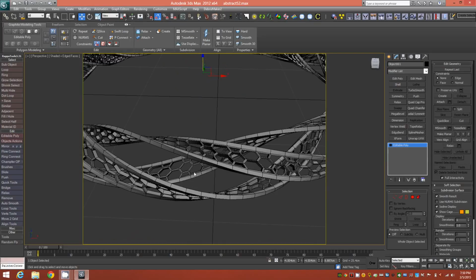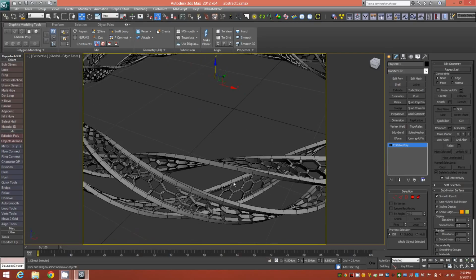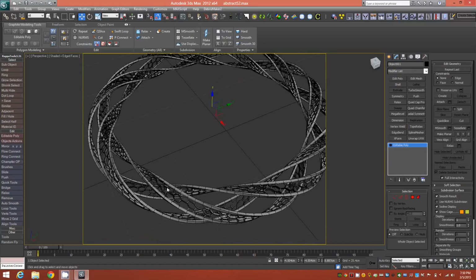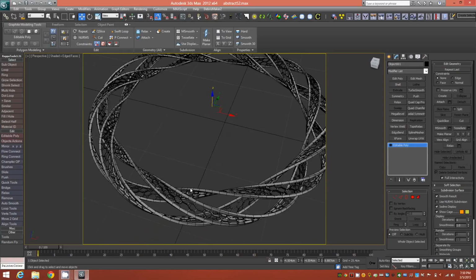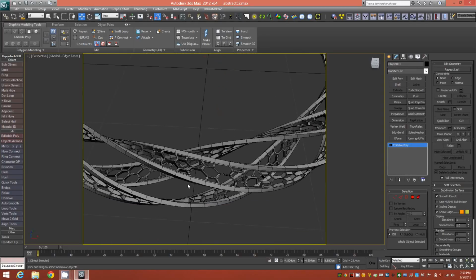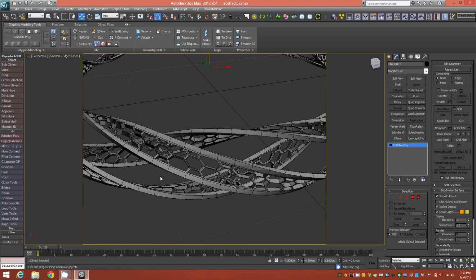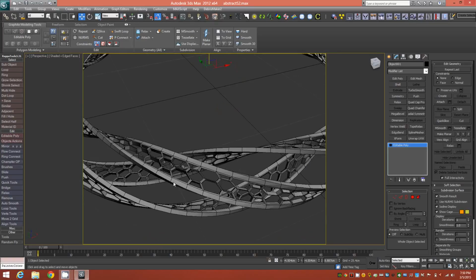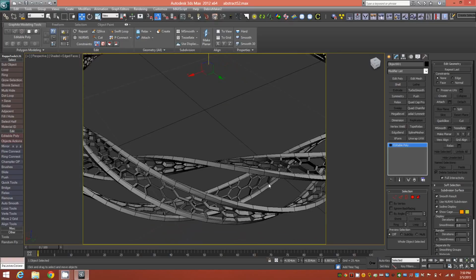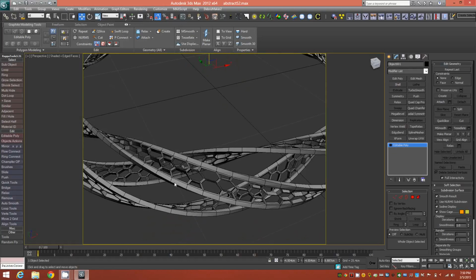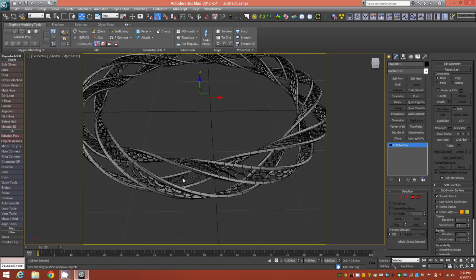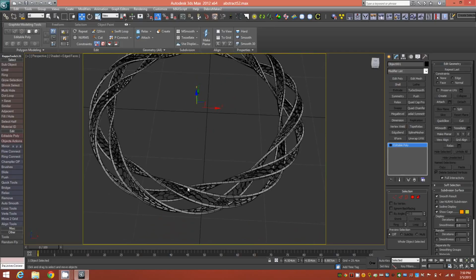All right, so now the next step before we go ahead and subdivide, and this is an interesting object as it is. I mean, you could just play around with it from this point if you wanted to, bevel some of these edges, and you can call it a day, and it would be an interesting object. But we want to take it a little further. So what we're going to do here is connect. We're going to make an interior portion here and connect it so that it will be a solid object.